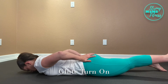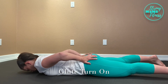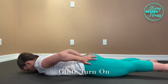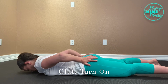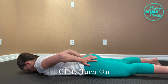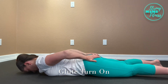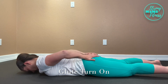Now, squeezing your glutes helps change the angle of your pelvis. It activates your abs, which pushes your pelvic bone into the floor, and that's totally normal. Now, if you can't feel your glutes fire here, just keep practicing. You may not get this on the first try, and just do it a little bit more, and it should come naturally to you.